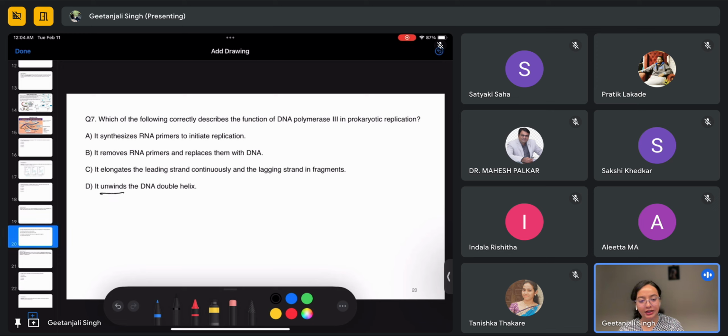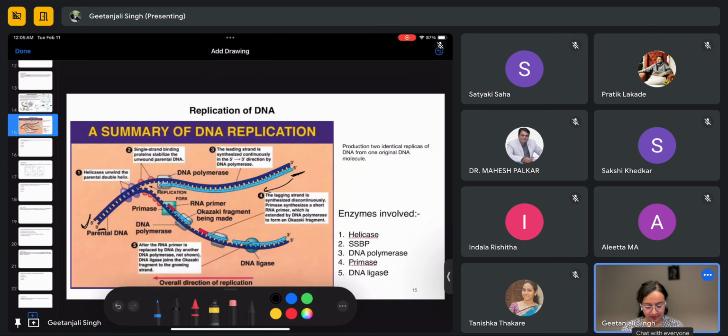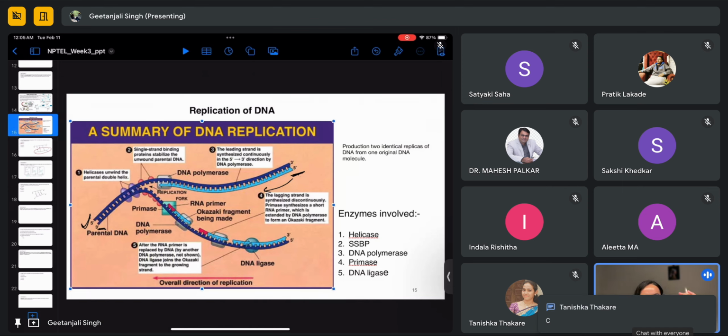So the unwinding work is done by helicase enzyme. So no, DNA polymerase is not involved in unwinding of the DNA double helix. DNA polymerase, let me go to the replication. You can see the DNA polymerase basically brings all the complementary DNA, it forms another strand of DNA, and then it comes back to the Okazaki fragments. And here also, it starts to join the discontinuous fragments of DNA that were born, because RNA primer does not have that energy to synthesize a continuous strand of DNA. That is something that DNA polymerase does.